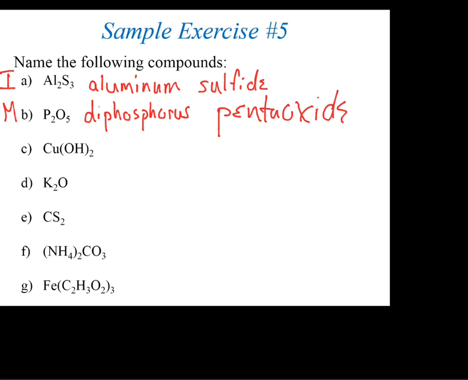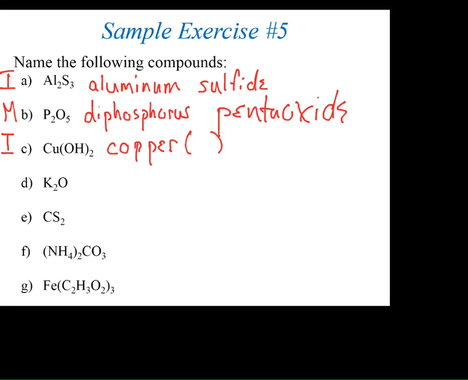Okay. How about the next one? Is that ionic or is that molecular? Convince me. Because copper is a metal and OH is a polyatomic ion, so it must be ionic. Okay, so yes, copper. Does copper need a Roman numeral? Yes. Why? It's not in group 1, it's not in group 2, it's not in the magic triangle. Okay, so we'll figure it out from whatever that other thing is.